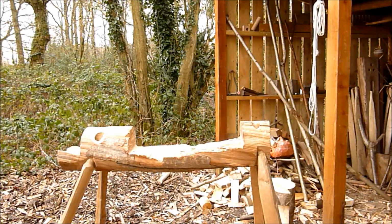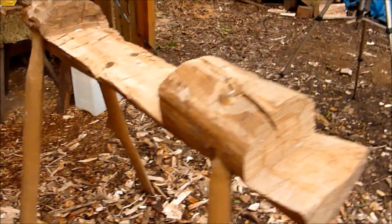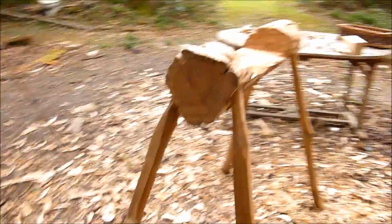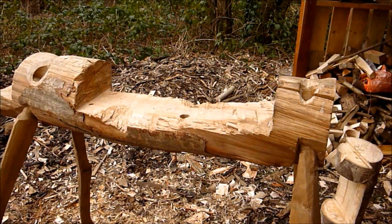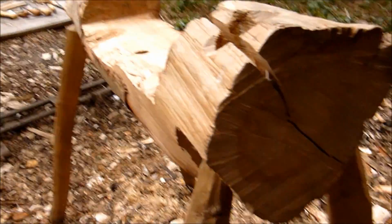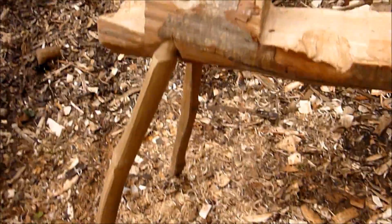We'll have a quick wander around and get a little bit of a closer look. So the other thing that you notice on this bench is that it's right up at waist height. I really enjoy working that high up. I find that I'm able to get a lot more leverage behind the tools, and then there's less to worry about in terms of sticking yourself in the leg and doing some damage. So yeah, you can see the hazel here is fairly typical of its smaller cousins. It's got a monster split going through, and I think the leg will basically break out of it eventually. But I do have another one in development.